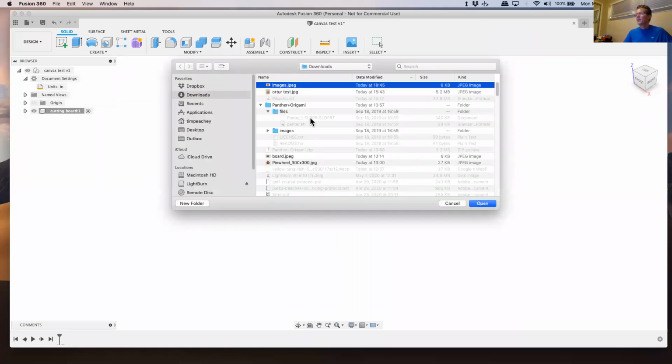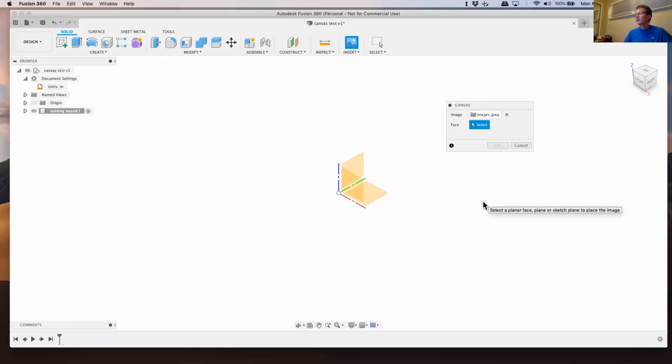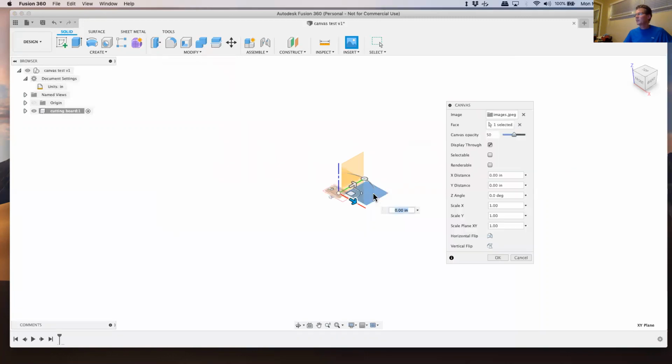I'm going to go there and pull this file here. And now it's telling me to select a face. So what plane do I want it on? I'm going to use the XY plane. And now it places it.